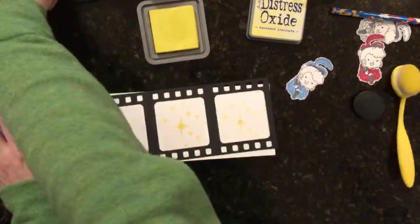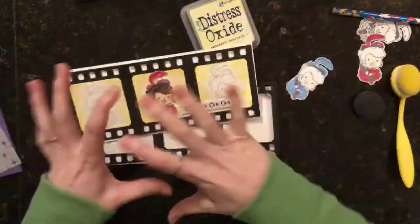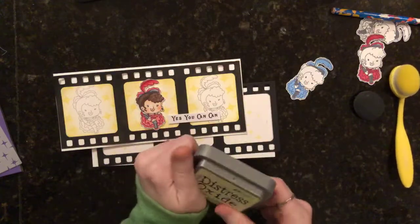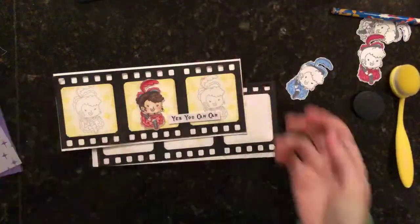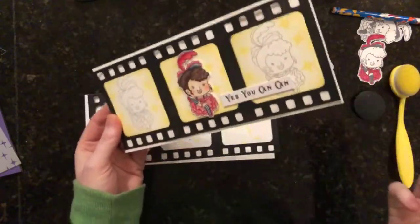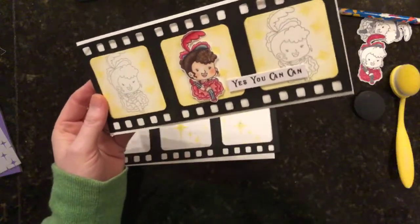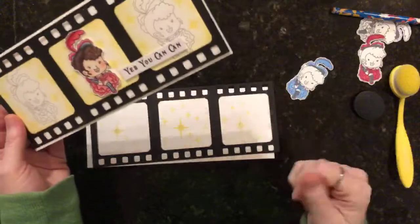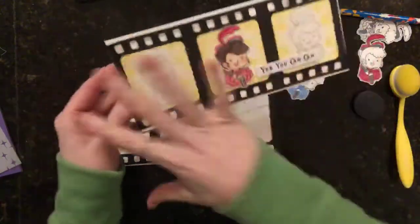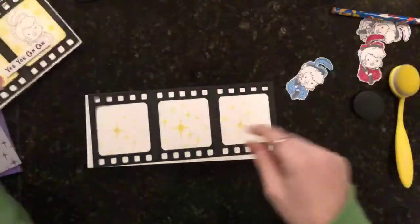Now, as I did with this one, it's very subtle, but I wanted there to be more movement. Like this was an actual movie strip or film strip that just came flopping out because it's old, right? The can-can dancers were around, what was this? The cabarets in the 19th century, was it? When people would go to those, the saloons, they didn't call them saloons, the cabarets. So I wanted it to kind of have more movement and look. So I intentionally rippled it, and that's what we're gonna do on this one too.